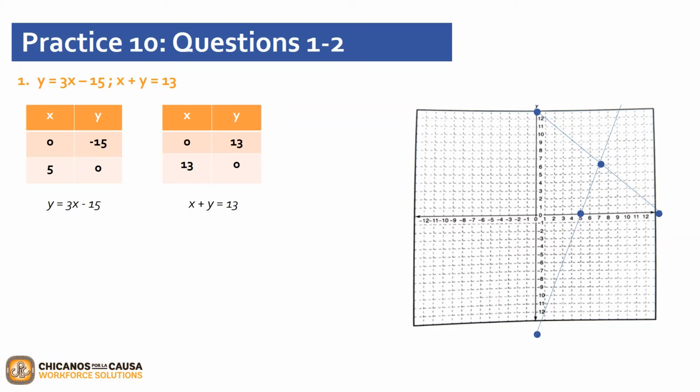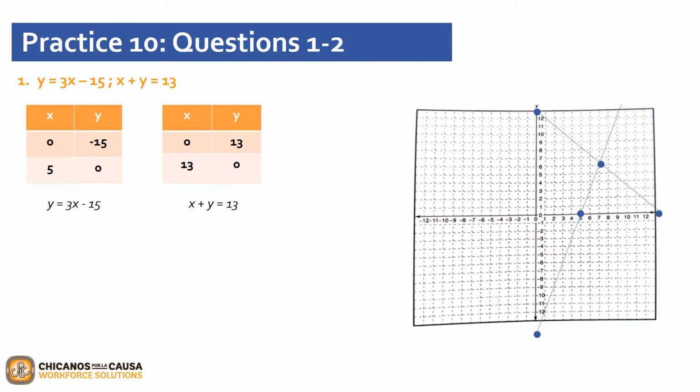So for example, if I'm looking at the first T-chart, the one that is most to the left, in this case, when I made x 0 and plugged it into the aligning expression, we would get y equals 3 times 0 minus 15. Now you know that anything times 0 is always 0, so this would turn into y equals negative 15, hence why it's on the T-chart.